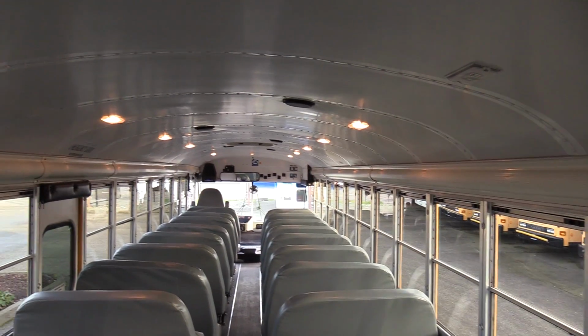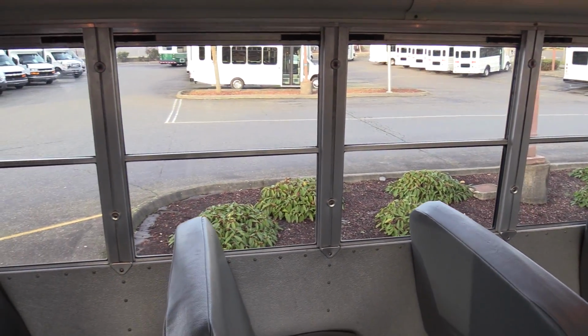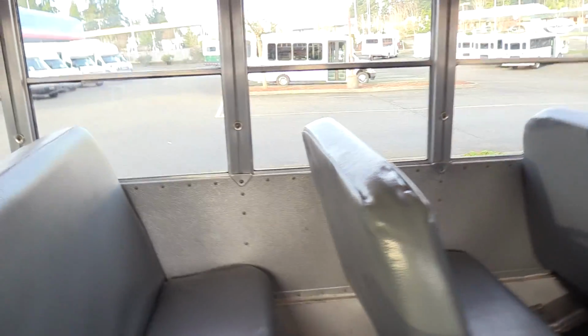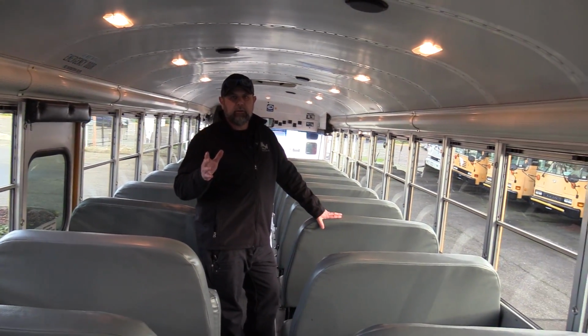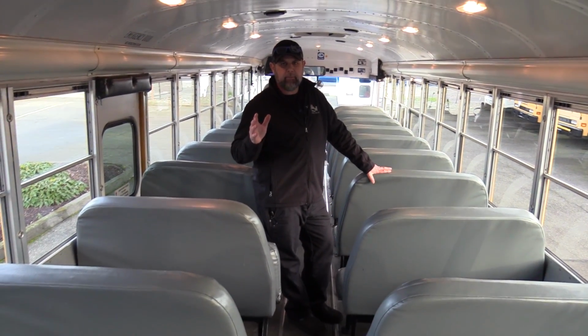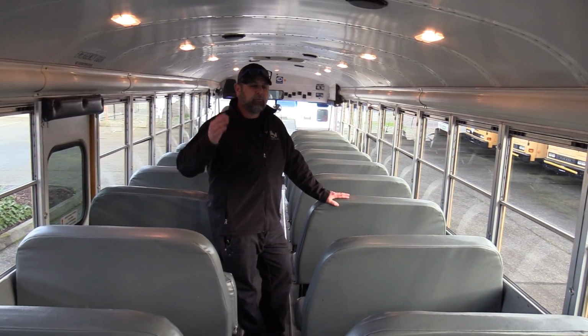Your typical school bus style windows with tint. 78 passengers. I see a heater underneath that seat there. I believe there's 3 of them, at least 2. I know I saw 2, but anyhow, yeah. So this right here, man, this would be primo for a conversion. The motorhome conversion thing, dude, it's out of control right now, right, Mike? I mean, people are going nuts over school buses for conversion.